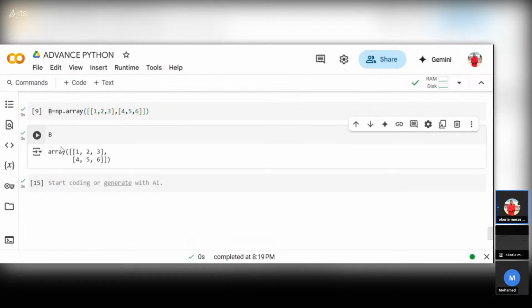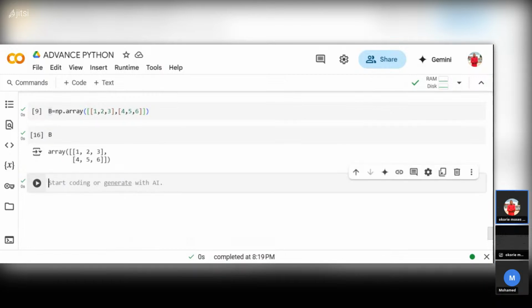So for us to access it, this row is index 0. This row is index 1. I hope you understand this part. So the first row, which is the upper part, is 0, and the second one is 1.